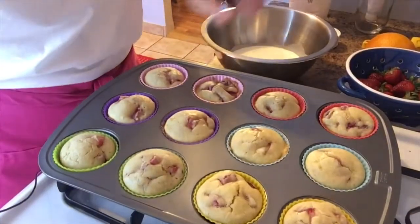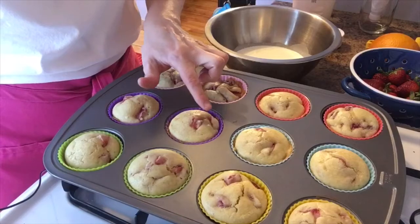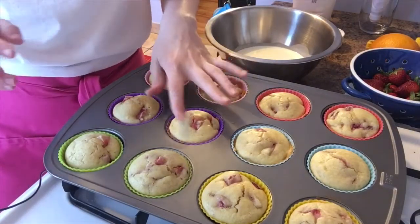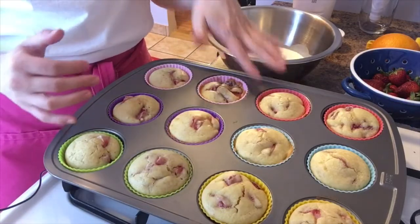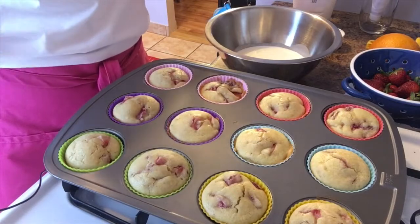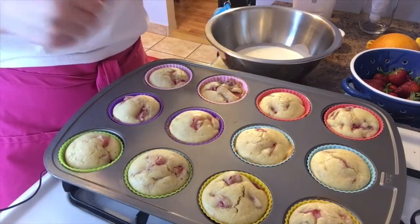Hi guys, and welcome back. So my cupcakes just finished, well, they finished baking about 20 minutes ago. I took them out, they baked for exactly 18 minutes, and I wanted to let them cool before we started on our whipped cream topping. But I just want to show you exactly how they look. Look at this. You could even see that the strawberries are still on the top, nothing soaked to the bottom. This is exactly what the flour will do. It'll make sure nothing soaks to the bottom and that it's evenly distributed throughout your cupcake.